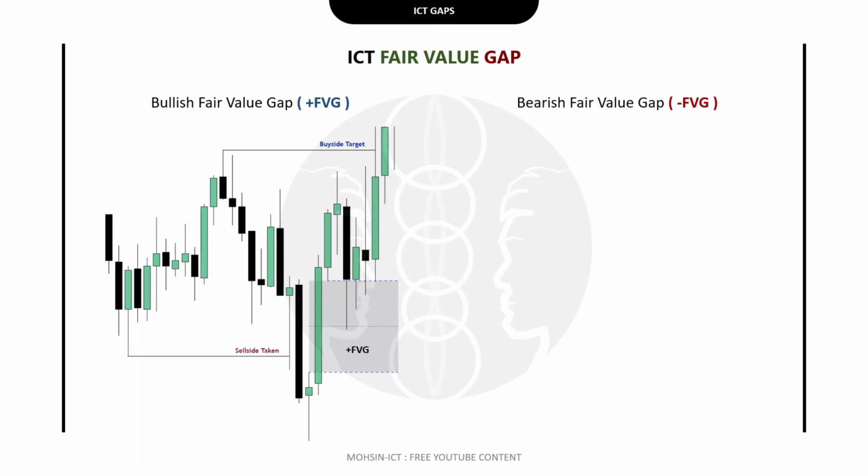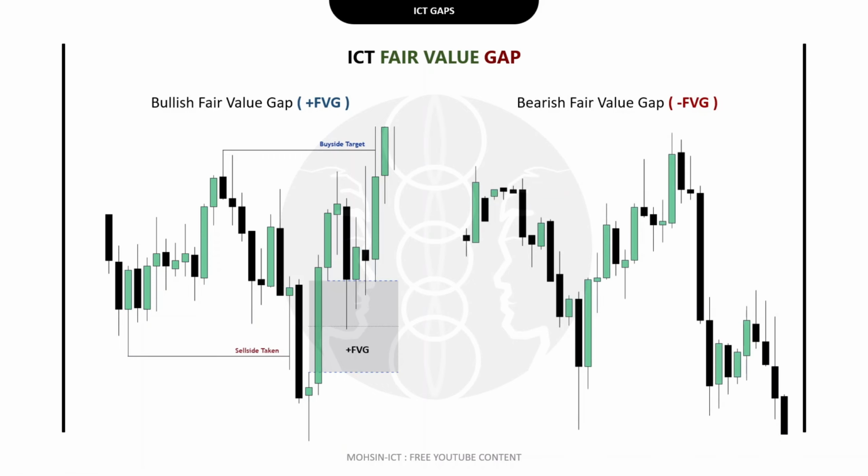Next, we have the bearish fair value gap. In a bearish fair value gap, we go from buy side liquidity to sell side liquidity. You see here, if we have taken enough buy side liquidity and we are targeting the sell side liquidity, then we can look for the bearish example. Right here, you can see this gap. This is SIBI, in which we are offering enough sell side liquidity, creating an imbalance for the buy side liquidity. So price needs to come back and fill in for the buy side liquidity, going toward the draw on liquidity right here.